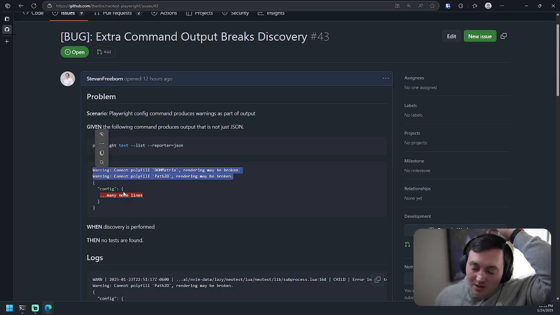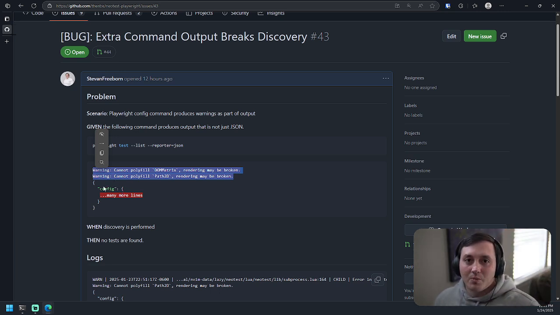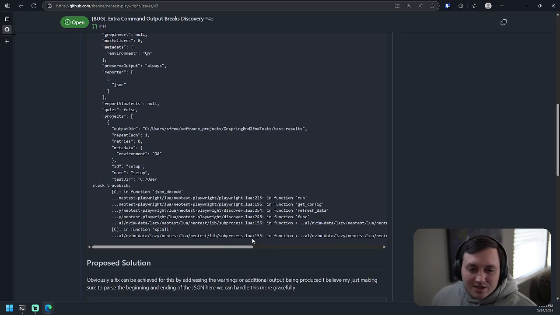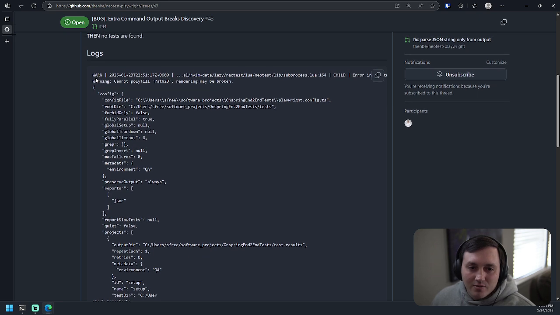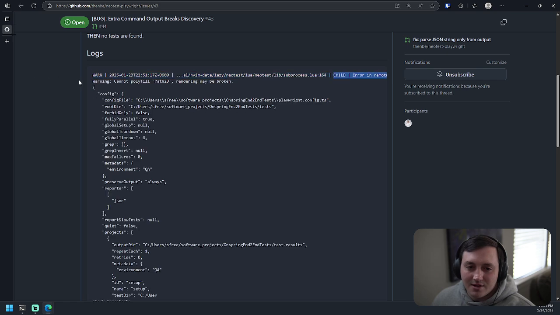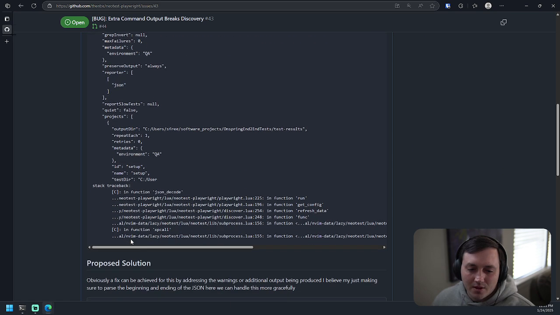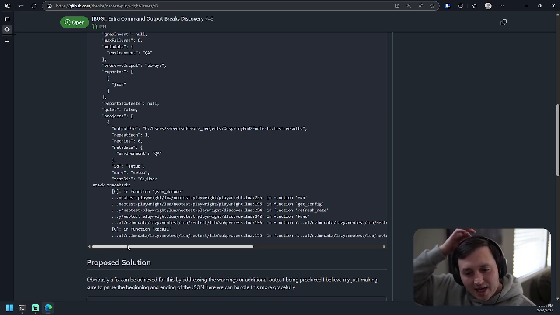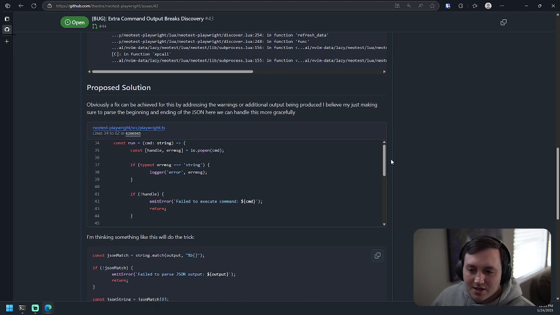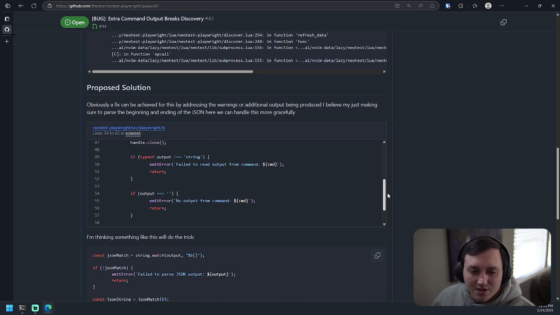But then I thought, well, what if these warnings are coming from a package you can't upgrade or change in some way to get rid of them, or maybe you just can't do it right now, at this very moment. In this case, here are some of the logs that get printed out when the error happens. Essentially, it's just trying to decode and deserialize some JSON, and it can't do it. So my solution is we need to parse it better. This is the function that does the parsing.